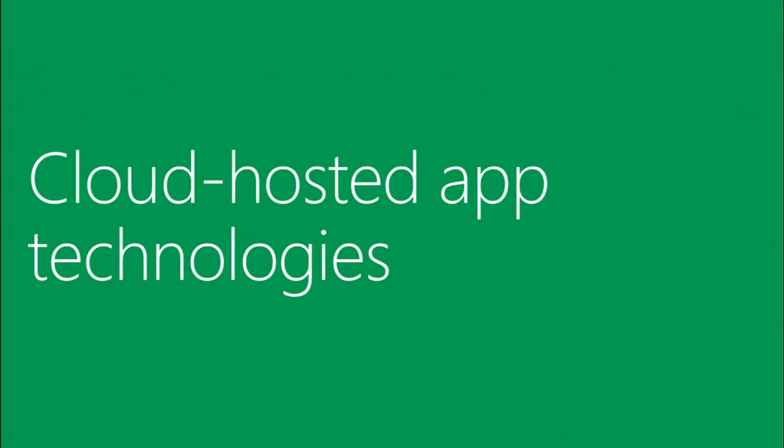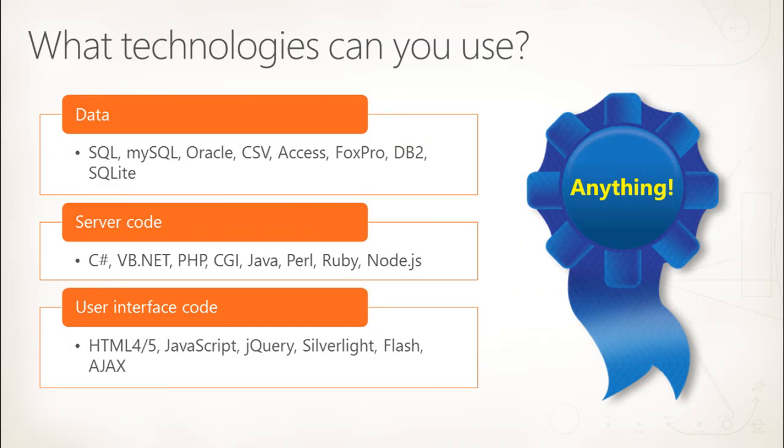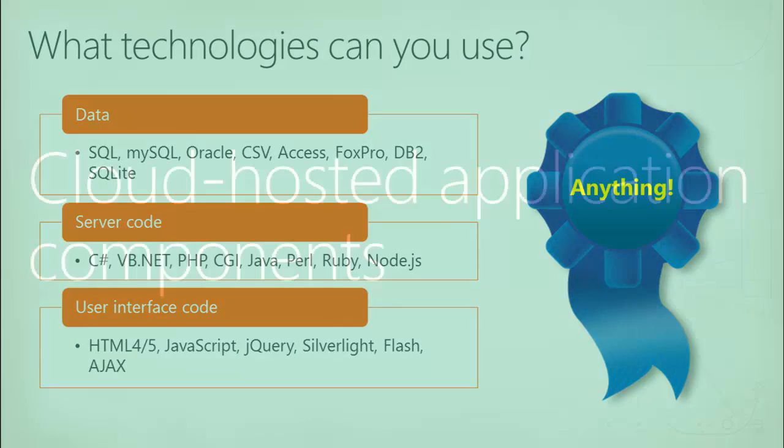There's all kinds of different technologies you can use to build cloud-hosted apps, as I mentioned. And this slide really gives you a good breakdown of what they all are. You'll notice I have a nice little blue ribbon here, like the state fair. This wins an award, in my opinion. All of the different things you can do here and that you see related to data and services and different components that you're going to run. Every single one of these technologies listed on this page is completely possible to do in a provider-hosted application.